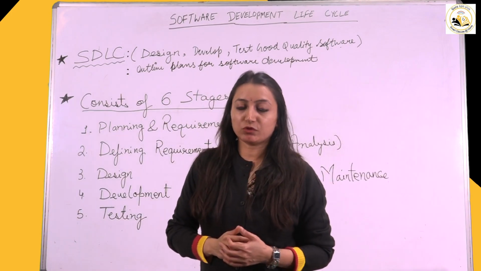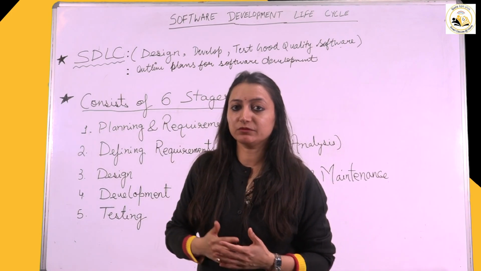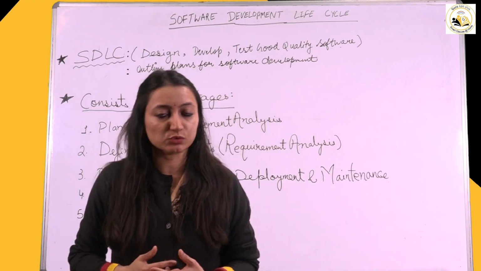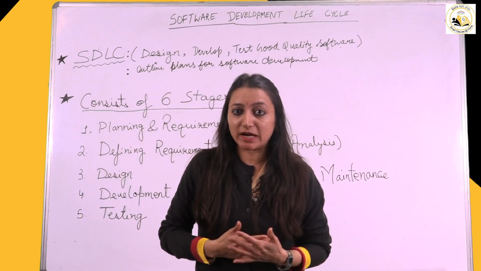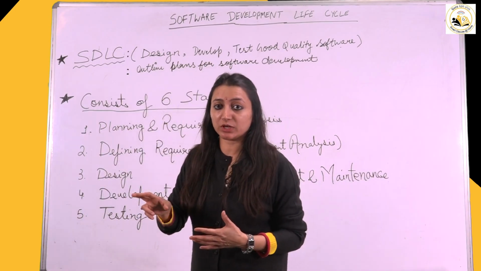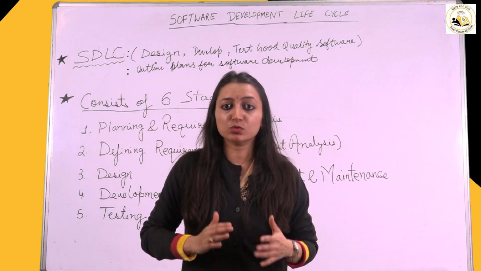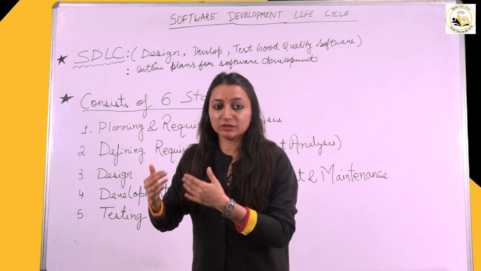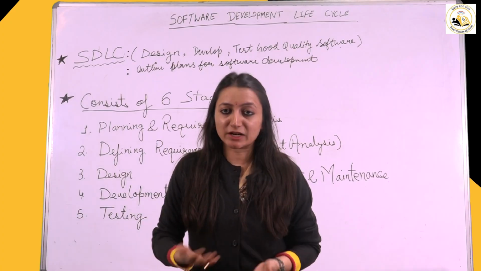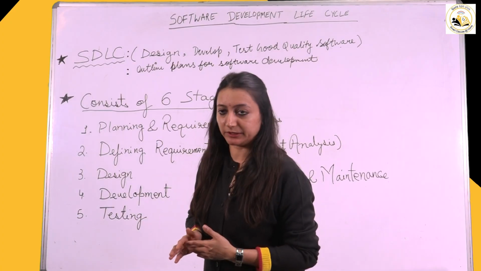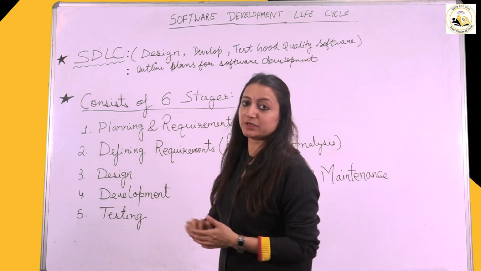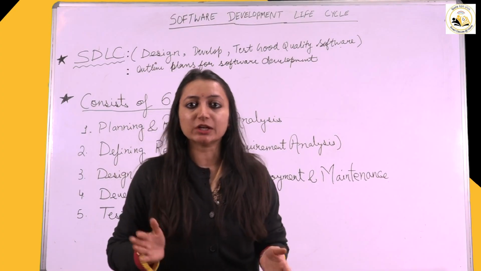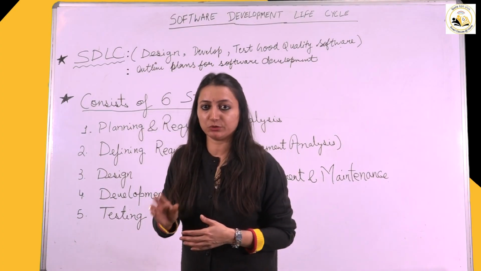In the planning and requirement analysis, what we do is we have to target what type of software we need to develop, what is the requirement of that, how we are going to develop that product. So basically here we have to gather information regarding the product that we are going to develop, or what we have to cater, or we have to focus on the market. So in this planning and requirement analysis stage, the developers basically collect or do the market survey of that particular product.